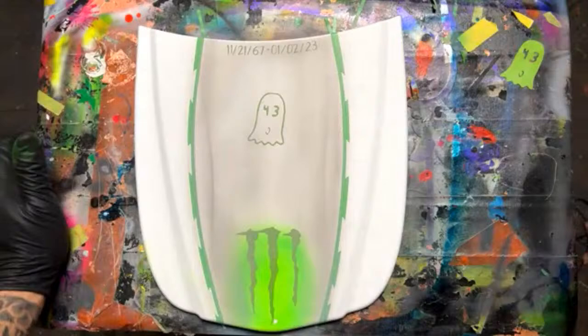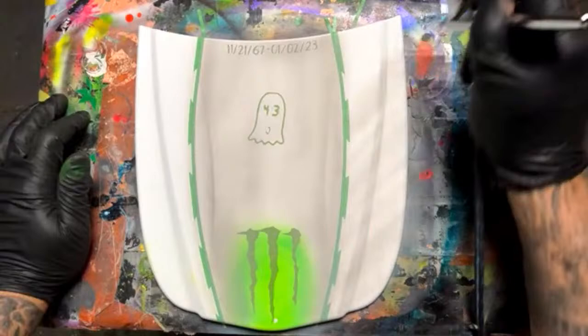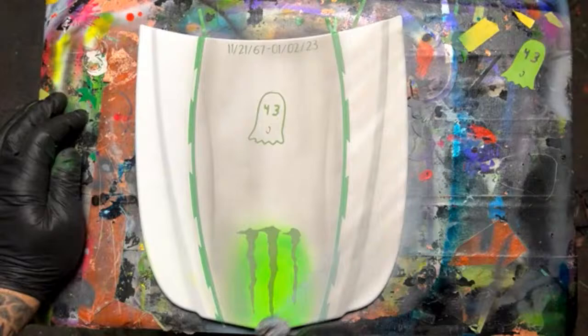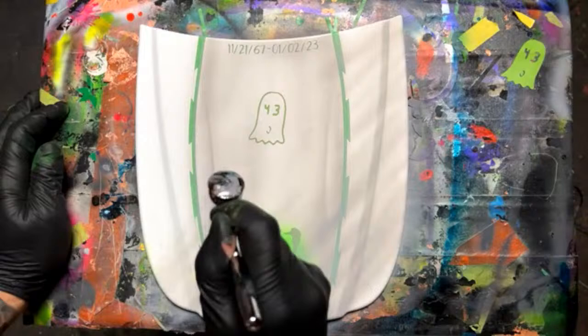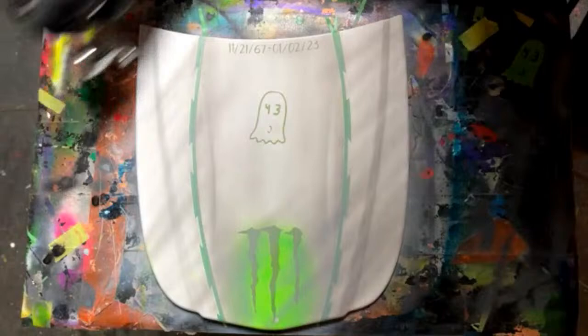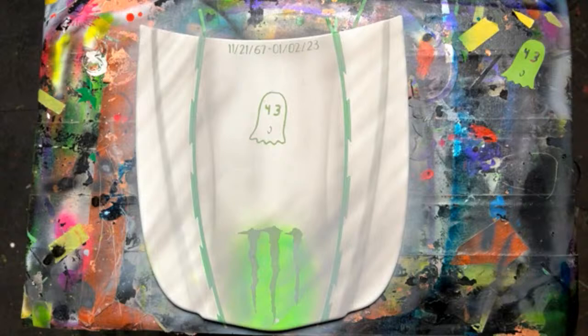I kind of want to make that white look antique. I'm just going to put some lines up in here too. Same thing over here. Oh, no, you're good. Maybe get a little more in there. That's not going to matter. In fact, this area is going to be black once we get these other graphics in.